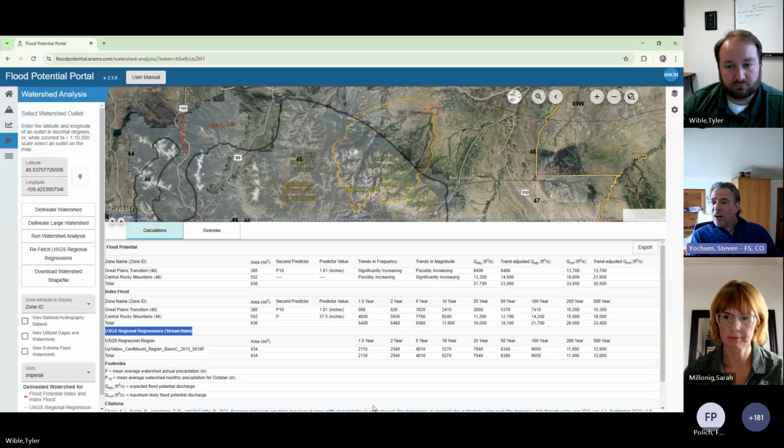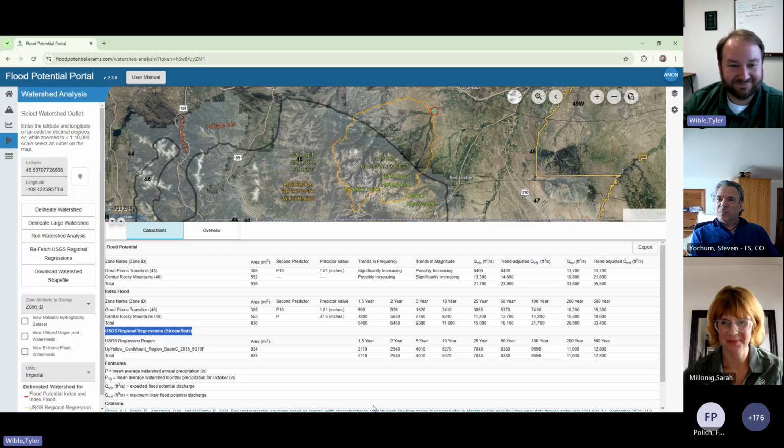So you want to come here because it automatically gives you 3 sets of results, including what you're used to seeing from StreamStats. And you're also able to incorporate observed trends in floods, not prognosticating future trends in floods, because I don't know about you all, but I'm pretty skeptical of those results. But these are actually observed trends in what we're seeing in our stream gauge data. Well spoken.